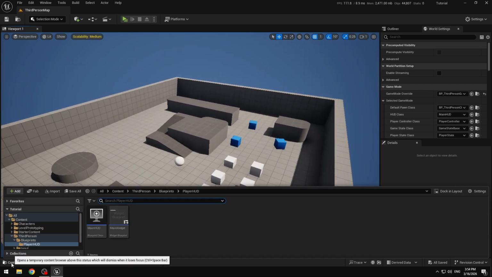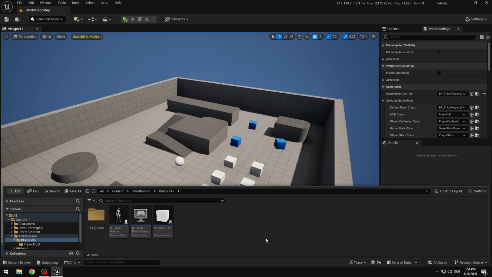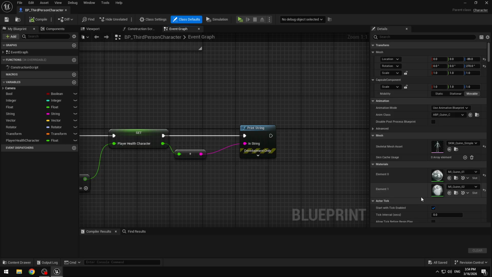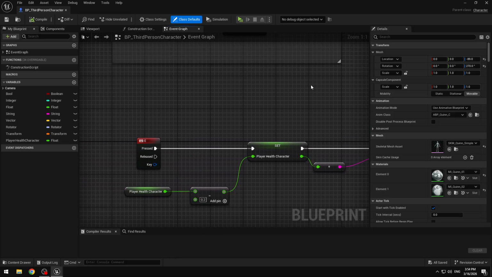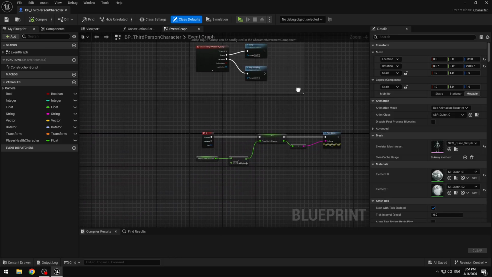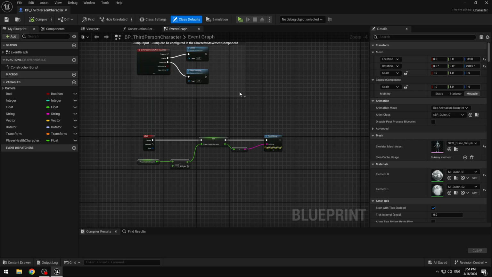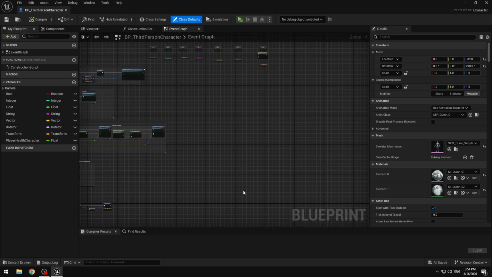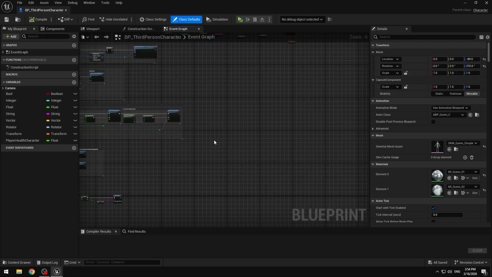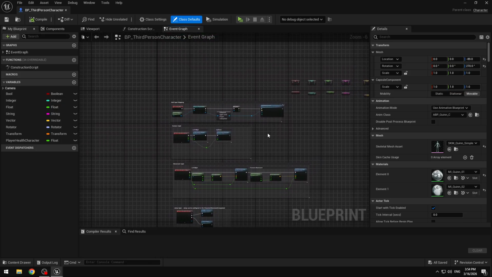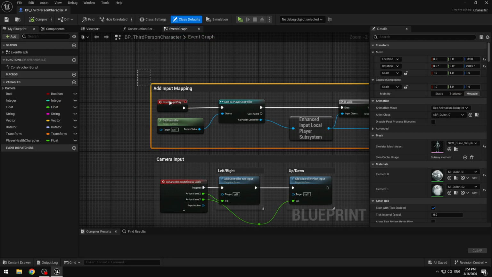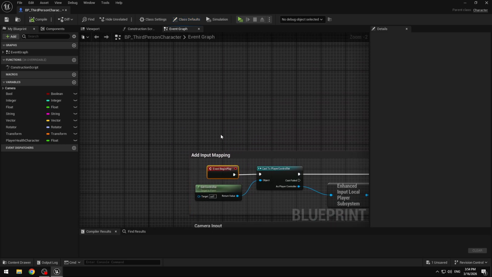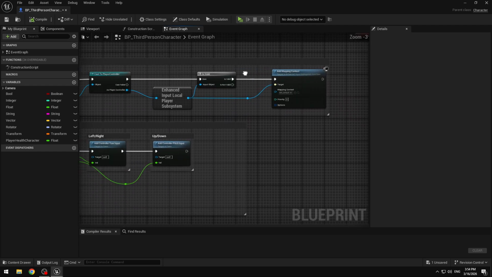So I'm going to go into our blueprint here, our third-person blueprint, like before. And I'm going to show you guys what a custom event is, what functions are, and what a macro is. So when you go into your blueprint, I'm going to go to the open space here. A custom event is kind of like the event begin play here. This is an event that can be called whenever you need it to be called. So you can make your own event here.